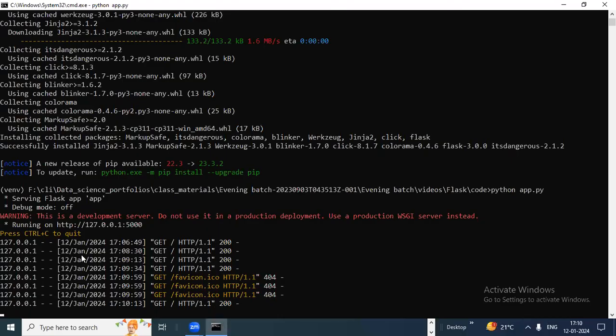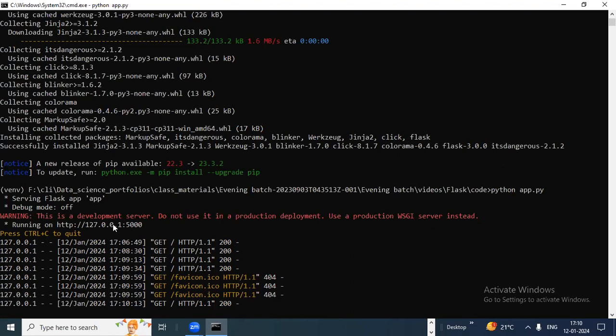Now you can see that if I run localhost 5000, it says welcome to the Flask one. Whatever string I'm going to provide, it will come automatically. You can see some logs are coming, like GET 127.0.0.1 and all the GET requests.